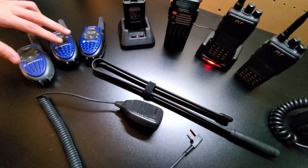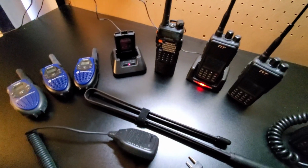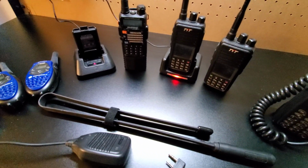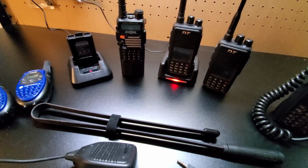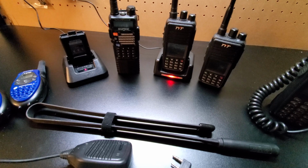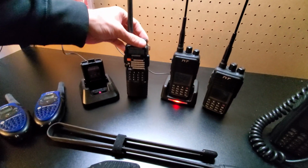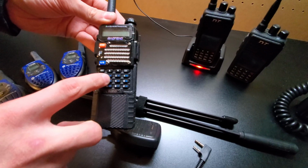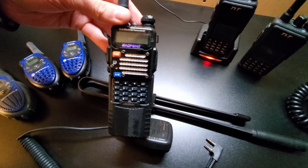It can also talk on the same frequencies as these. The downside of this is you do have to know a little bit more about radios. You have to program it using CHIRP software. So we're going to actually do a video on that sometime in the coming months. But once you have it programmed, you can turn it on and scroll through your channels. Or it also has a front panel right here, so you can plug in the channel on your own if you wanted to.